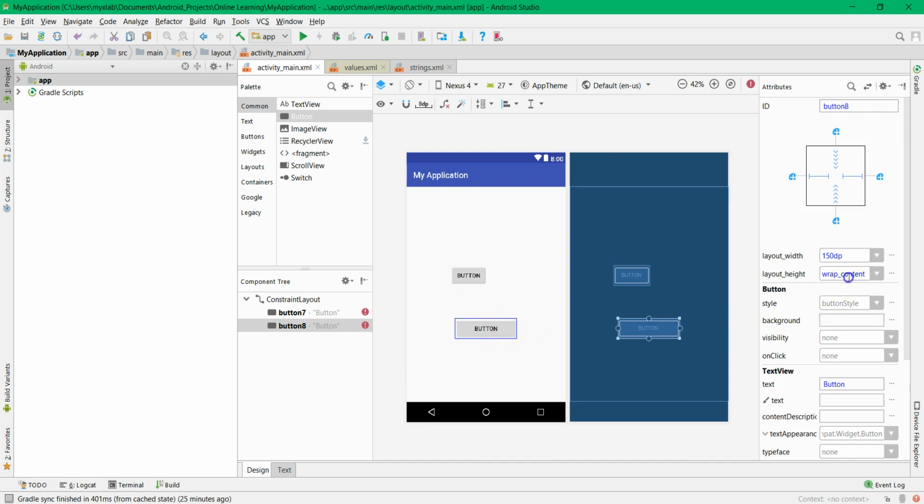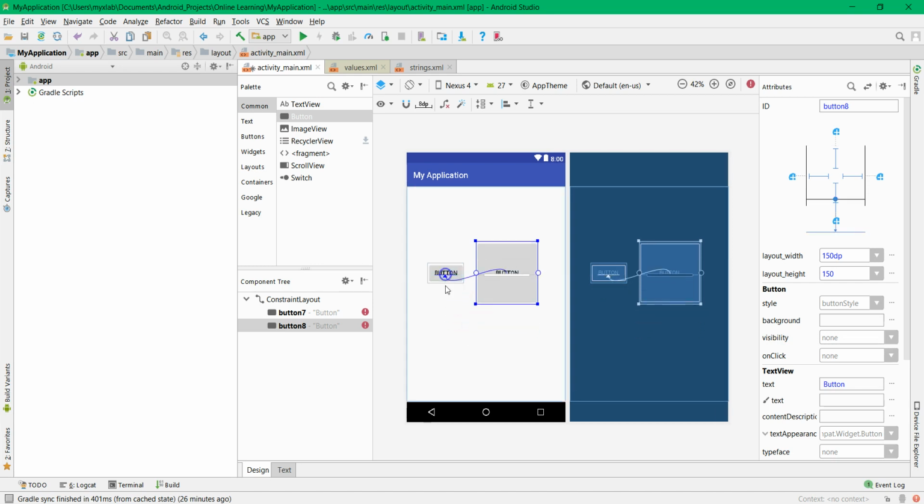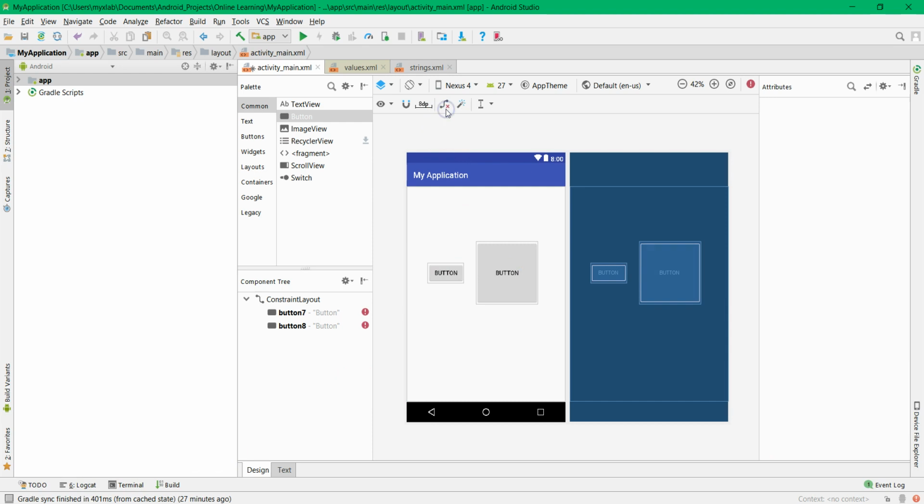And I have to make the button a little bit bigger to show you another feature of the alignment, which is alignment according to the baseline. For example, when you select the button, a little button pops up. You click this and then a little bar appears under the text of the button. So click it and drag it to the other button. Then you will have the alignment at the bottom of both of the texts. Let's clear all the constraints.